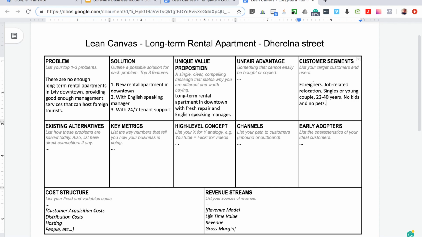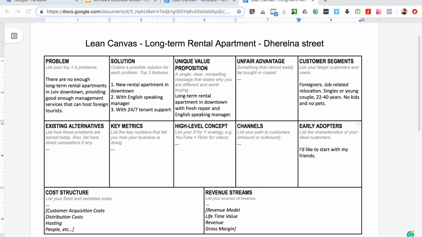And because it all was my first experience, I wanted to rent out my apartment to someone within my close friend circle. I thought this would be kind of a safe bet and good to learn how it all works at the beginning. So I put here, I would like to start with my friends as early adopters. Actually, it didn't work, and I found my first tenant via a real estate agent. But this was my desire at that time, so I need to put it here as a plan.